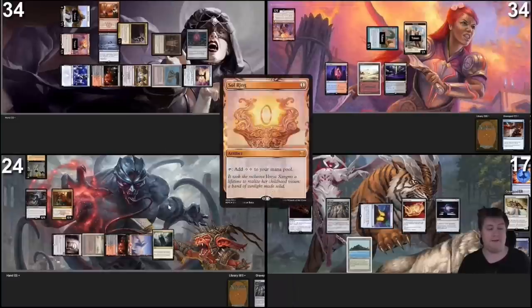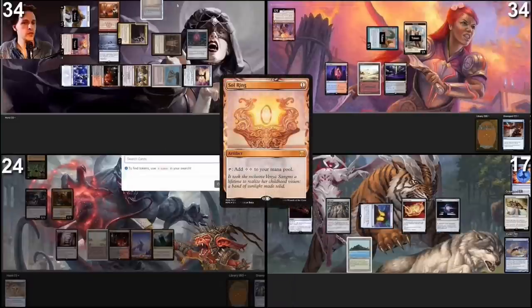To cast this Sol Ring. And then pass the turn. Draw. Take my Underground Sea. It's yours.